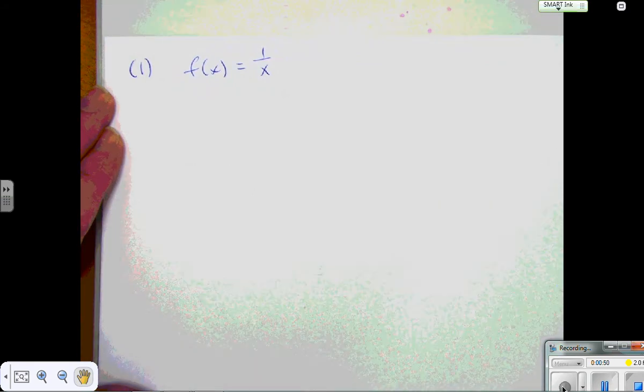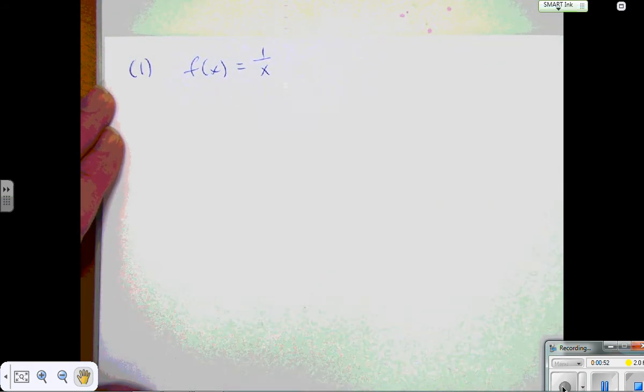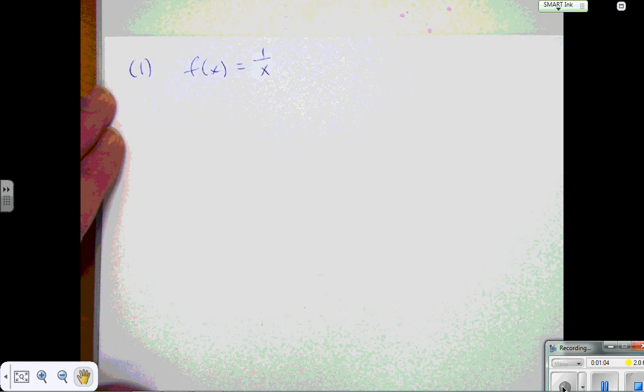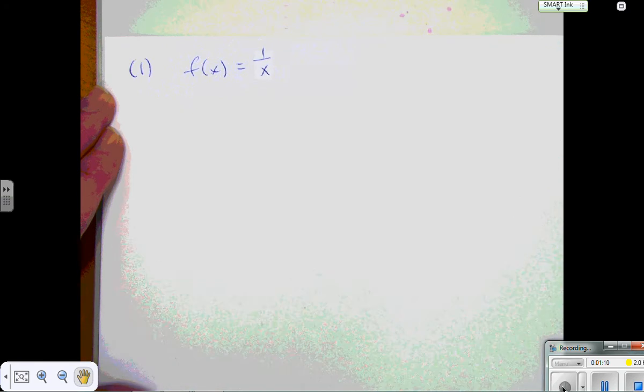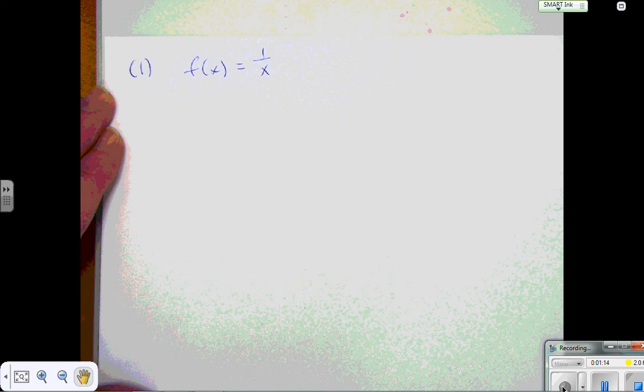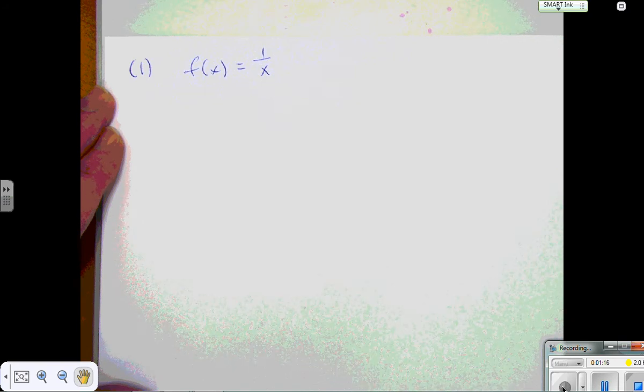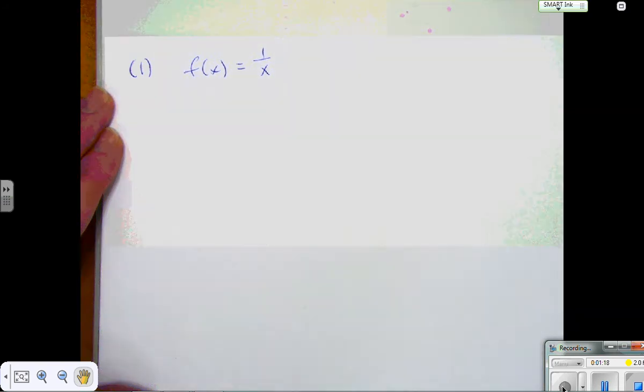You guys remember what an asymptote is, vertical and horizontal? It's like a borderline for your graph, and the graph is not going to cross it. It's just going to run along beside it. Sometimes the graph can cross a horizontal asymptote, but it's not ever going to cross a vertical asymptote. Okay? But even if it does cross the horizontal one, it'll still run alongside that asymptote. It's not going to go away from it.